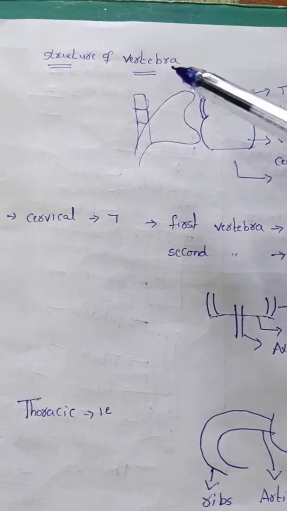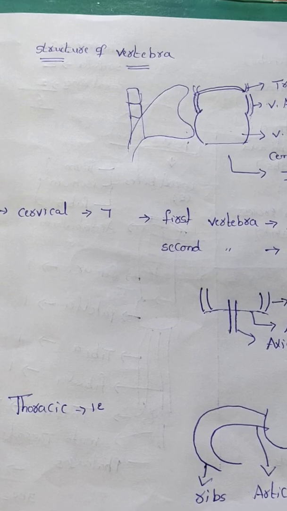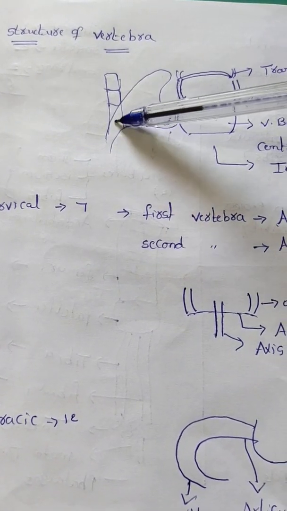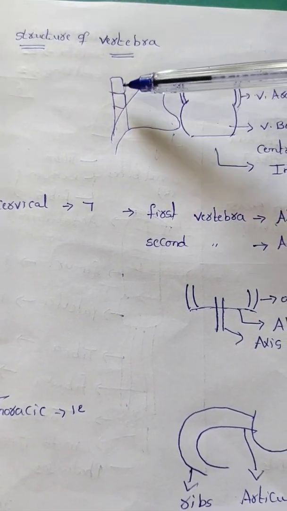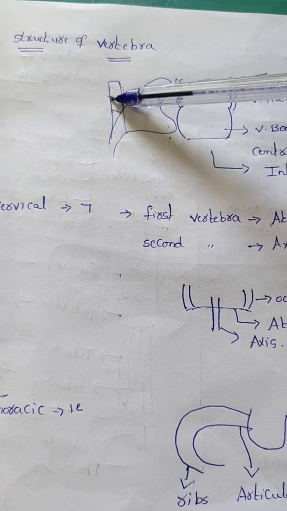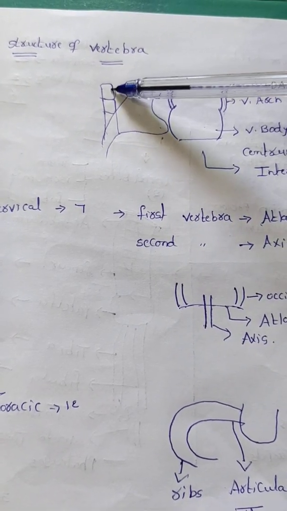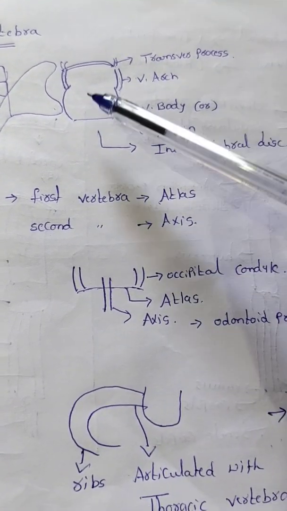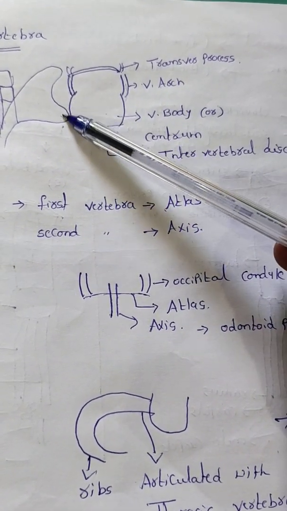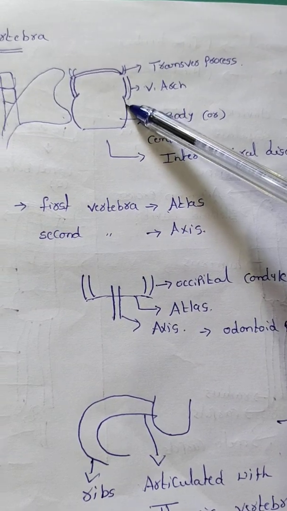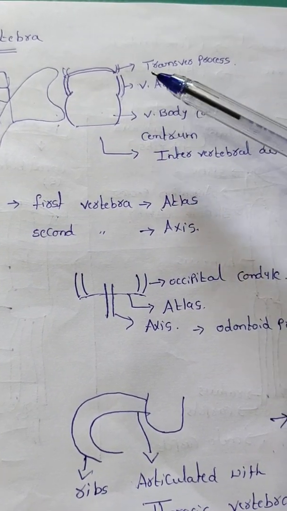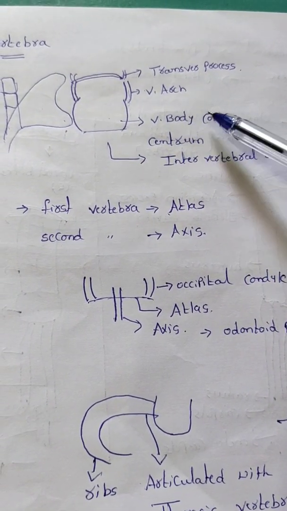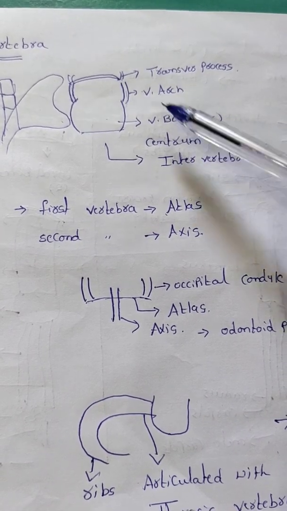Today we will discuss the structure of vertebrae. Now this one is the vertebral column. This vertebral column has vertebrae. How many vertebrae are there for us? 26 vertebrae are present. Now each vertebra has a disc-shaped structure, that is called a vertebral body or also called a centrum.